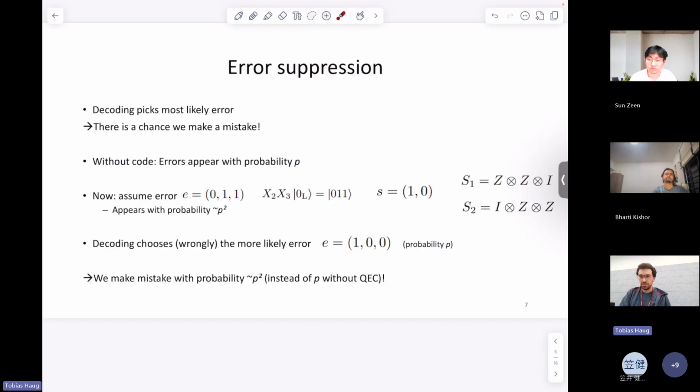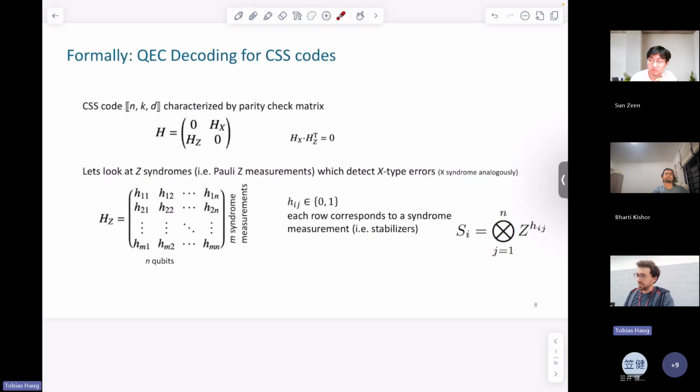Okay, so this was a very simple example of how decoding works. I hope this was more or less clear, because now everything gets a bit more formal. But this is the main part. If you understand this, you know pretty much what decoding is all about. But it seems to be clear since you see no questions. Great. So now let's become a bit more formal.